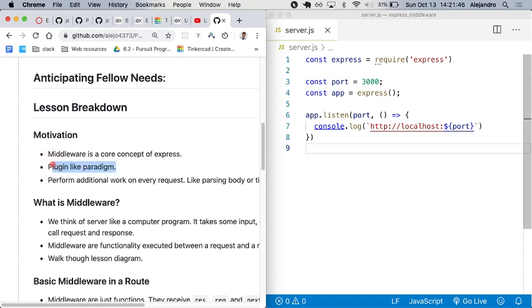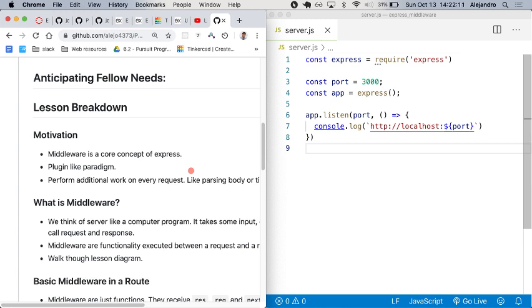What middleware allows us to do is have a sort of plugin system. I can create a server, and then if I need to do a certain task that's maybe not specifically related to the server, but it will be helpful in the server, I could write that other task as a middleware function and bring it into my Express server and use it.